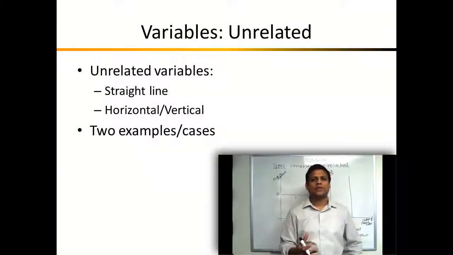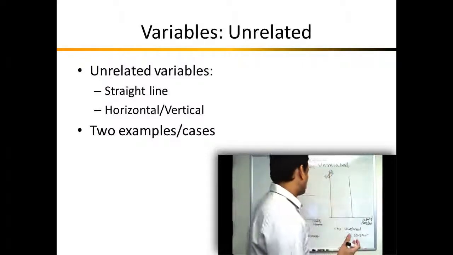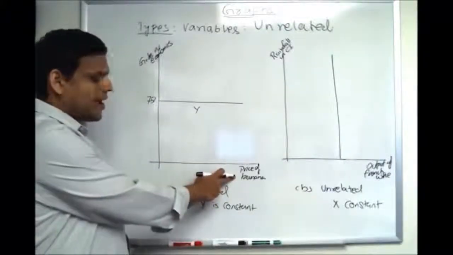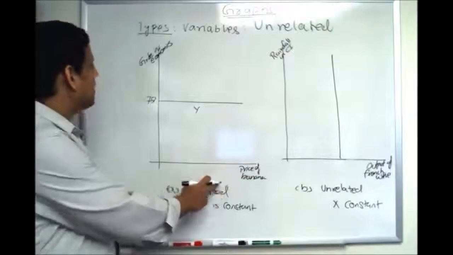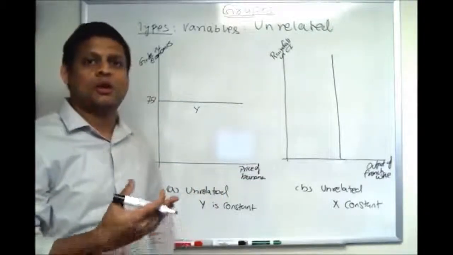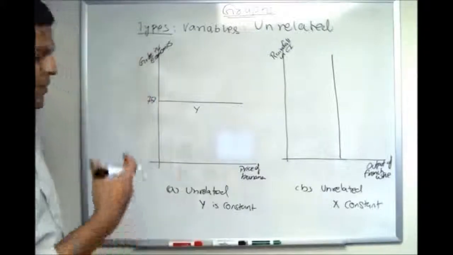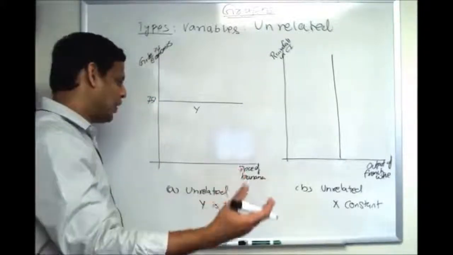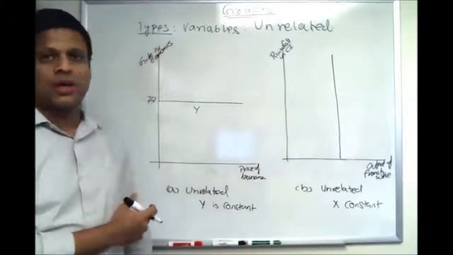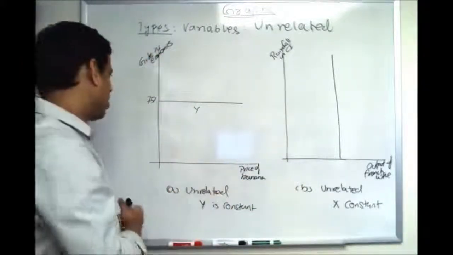Sometimes we want to emphasize that two variables are unrelated and do not affect one another. So let's say two situations. On the horizontal axis, I have the price of bananas, and on the vertical axis, I have the grades that you score in economics class, right? Of course, you would expect that there is no relationship between how much a banana costs and how much grade you will get in the economics scores.